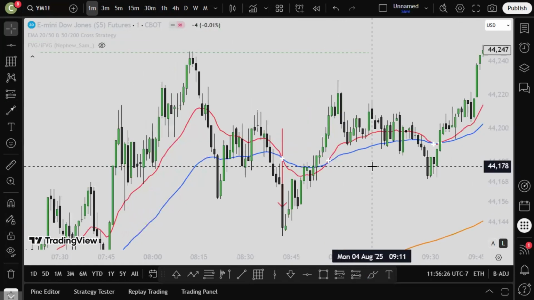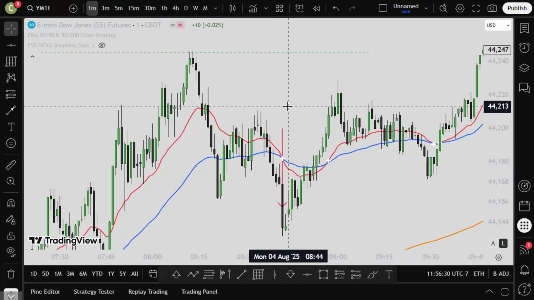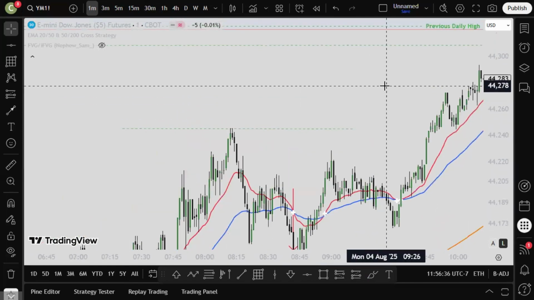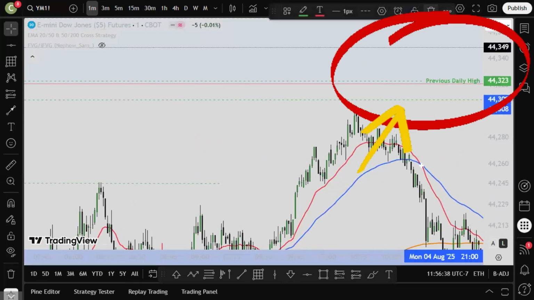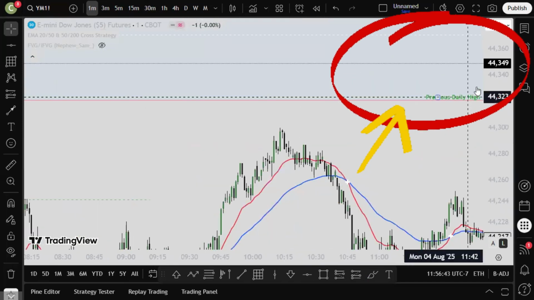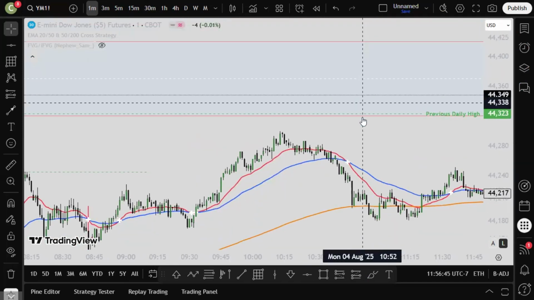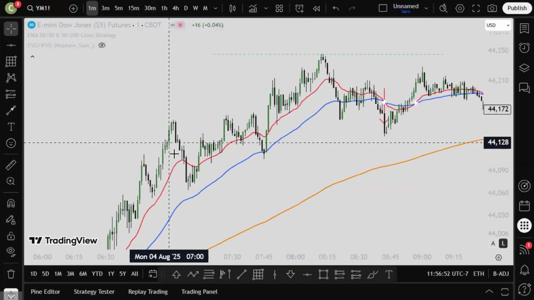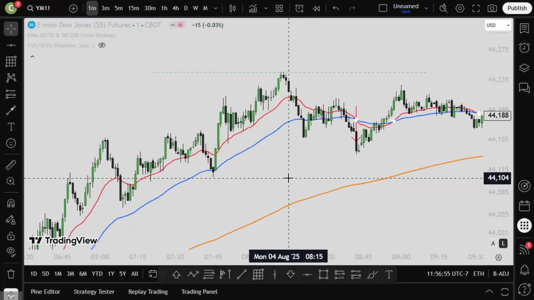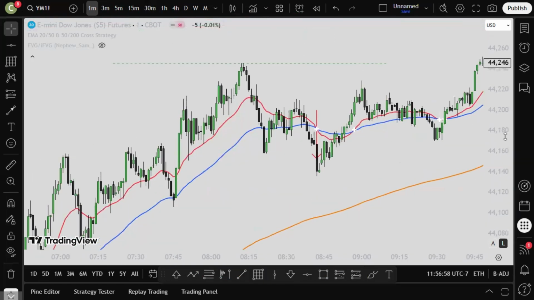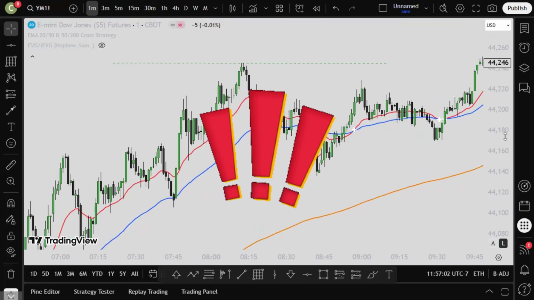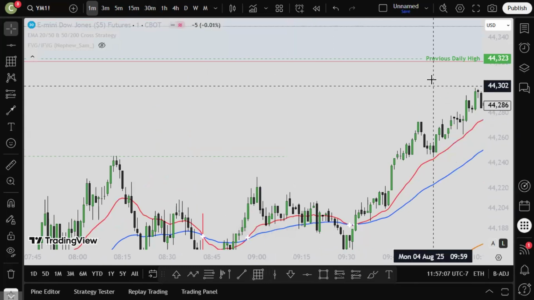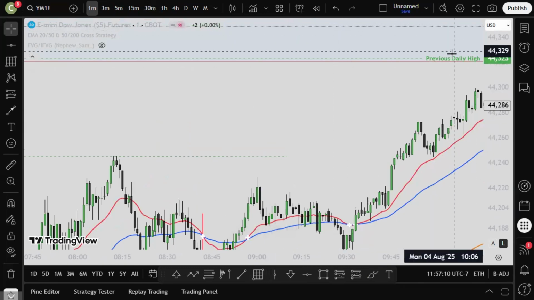What we're looking for is we want to know what the draw on liquidity is for the buy, because the trends are up. The draw on liquidity in this case, it's obvious to me, is the daily previous high sitting right here with this daily fair value gap between the two red lines. So you might have been going for all these sells, but really you're just looking for a buy entry. And I know that you're buying in a premium and not selling at a premium, but I'm telling you that the trend is your friend a lot of the time, especially when you have a target and a major draw on liquidity like this up here.